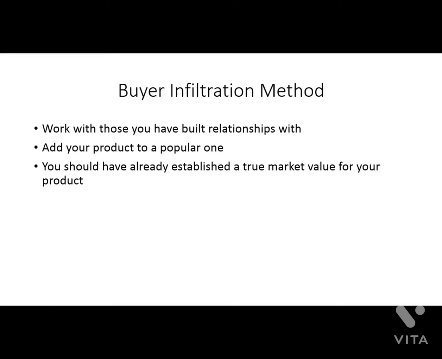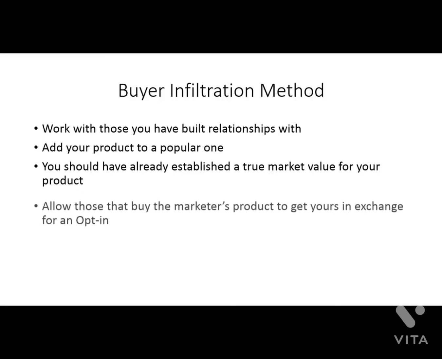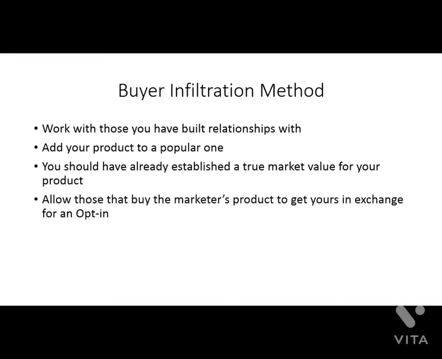Maybe they didn't want to buy it when they saw it before. Maybe they didn't know about it, but when they see it and they understand that there is a dollar value and they're going to actually get it free if they buy the more popular product. In other words, you're putting your product on the inside of the launched product, and when they buy it, they're going to get access to yours free if they opt in. Right? So basically, they buy the big product launch, they go to the download page, and then there's your product that they get access to free, and they get it by opting in, right?